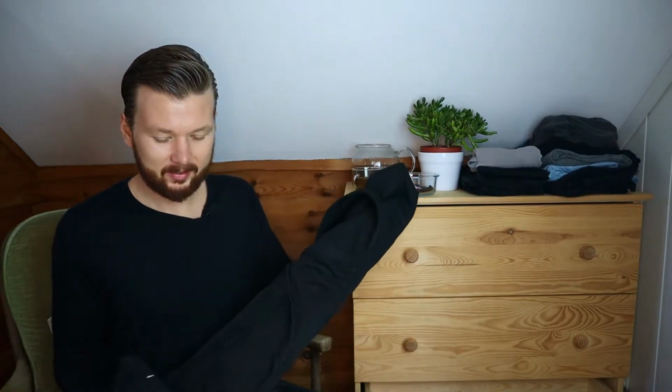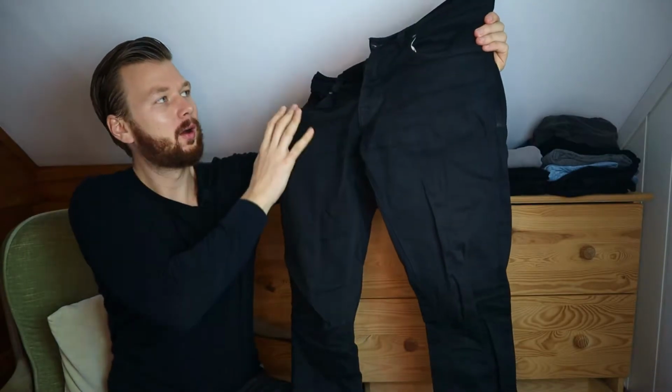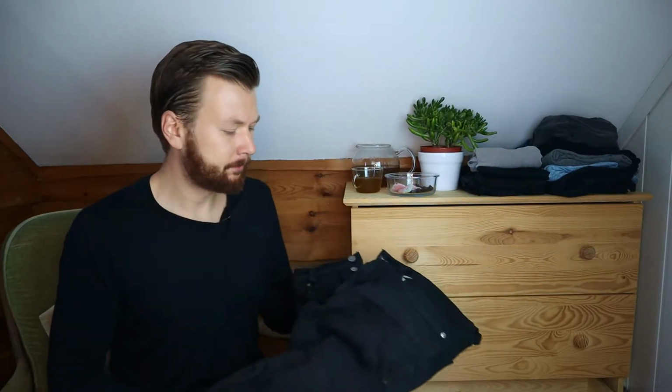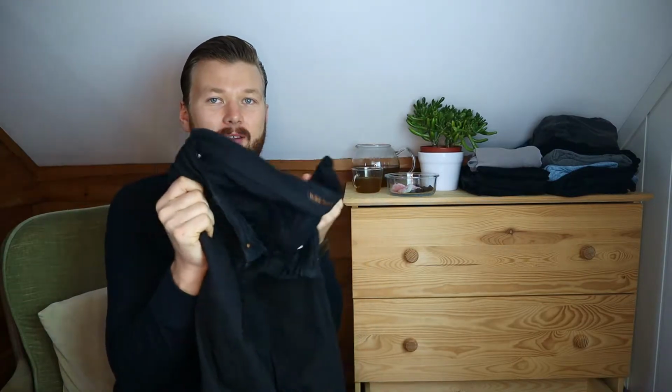Lastly, oh yeah, these pants. I don't like these pants. I'm kind of conflicted. These are expensive raw Nudie jeans from Sweden. I bought them around Christmas, I think. No, maybe February this year. And I used them until I bought the current pair that I'm using daily now. The thing about these is that there is no stretch in them, and it's a really slim fit, so it's really hard to wear them.